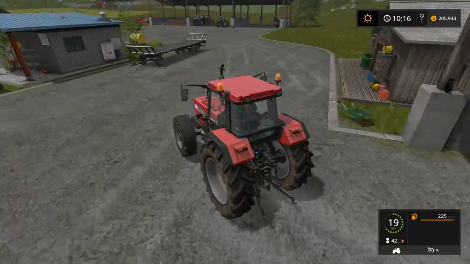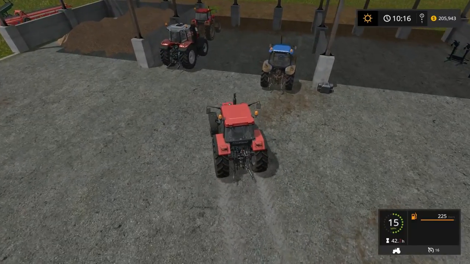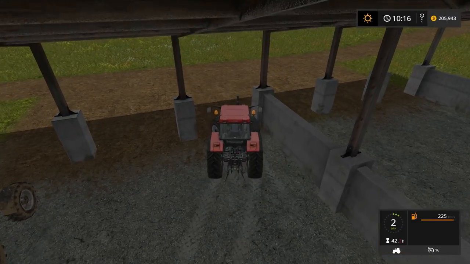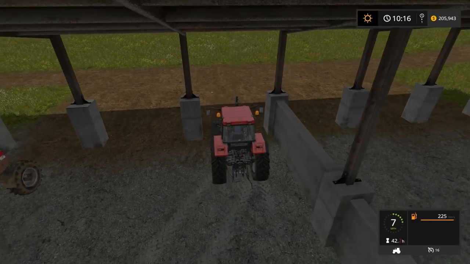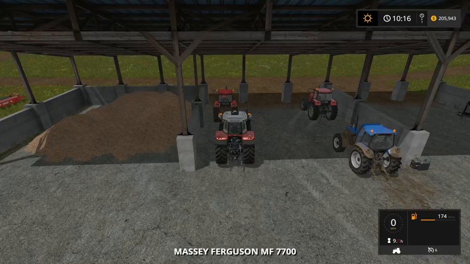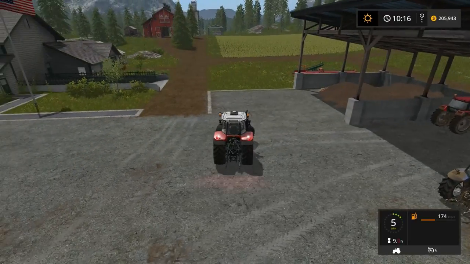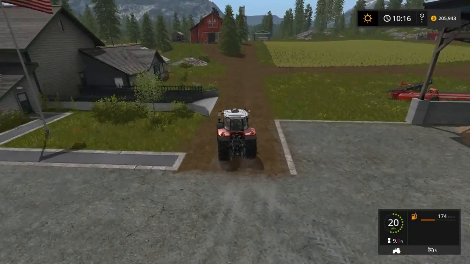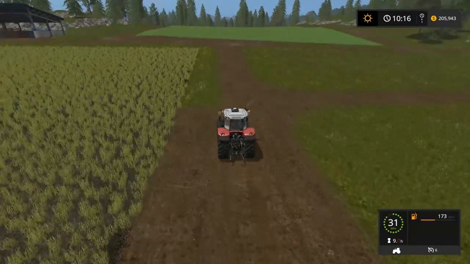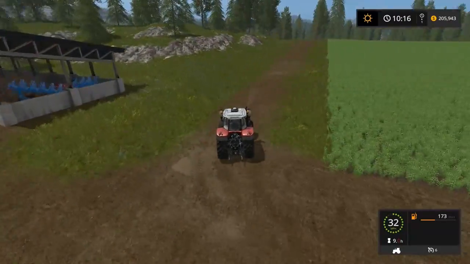All right, let's grab the Massey Ferguson. Never quite parallel park these guys. There we go. Let's grab this one. Oh, he's looking nice and clean too. And let's head into town. I don't believe we can hook up a tipper to the pickup truck. I don't think it's the same hitch. Well, we'll take a tractor in.